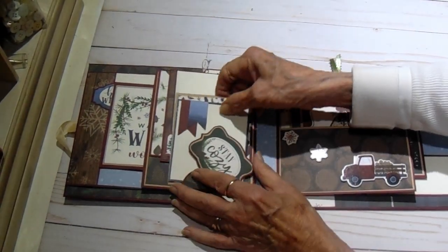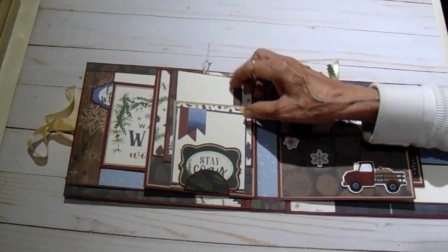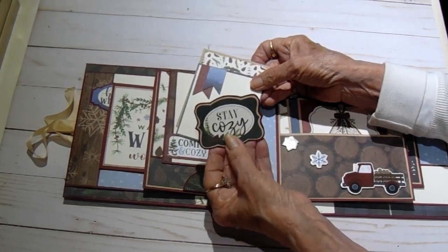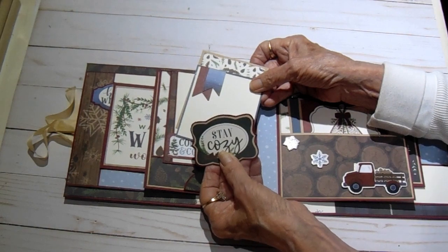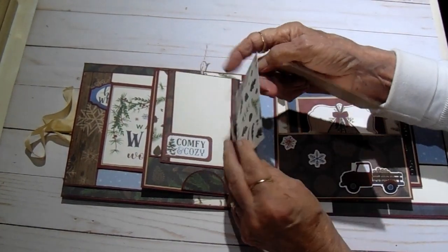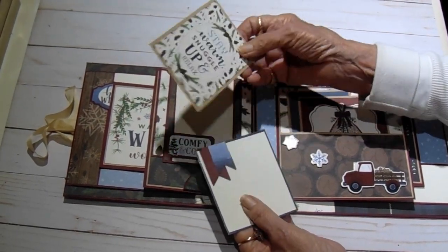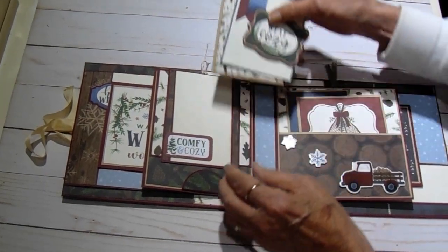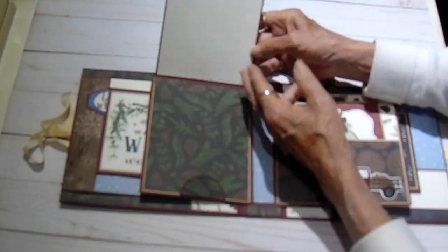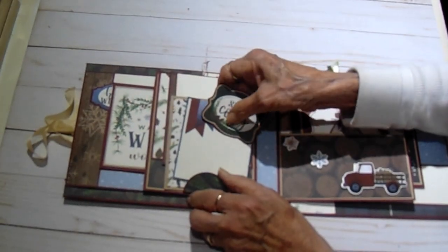Oops, on the back side of that, my little inserts are coming out. On the back side of that, we have a stopper here with one of the ephemera. Can't even think of my words today. A photo mat with a couple more pieces of ephemera, and then one of the cut-aparts backed on the kraft cardstock. Then it lifts up, photo mat here, here, and here, and then you have a large space here. So that is that.